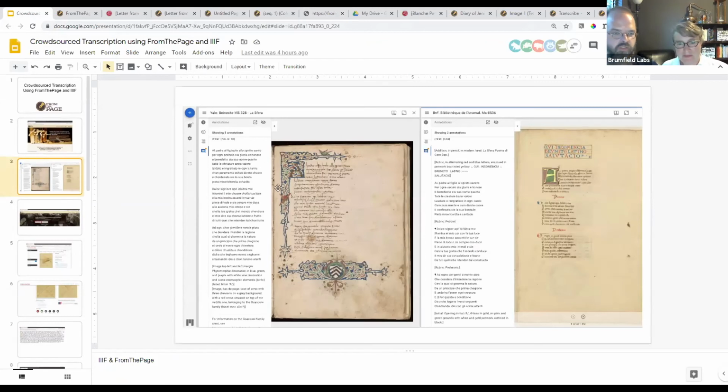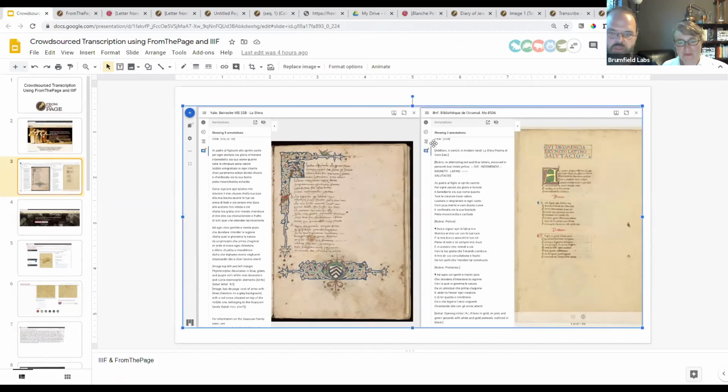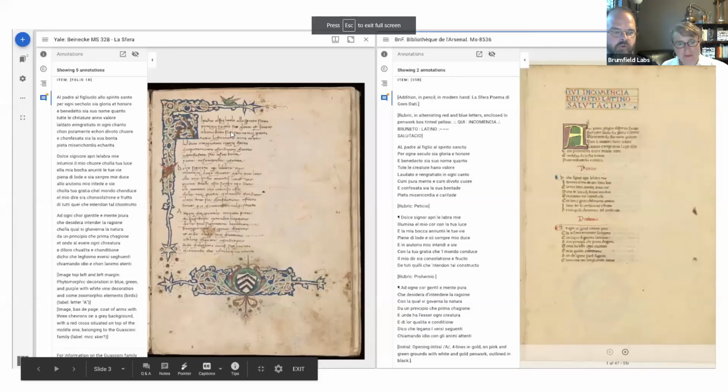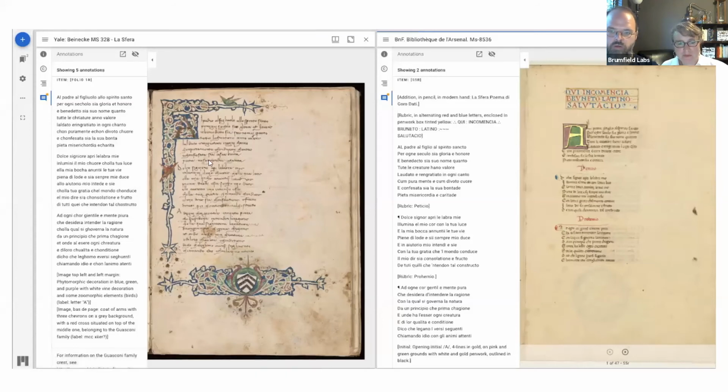So these are great examples of Mirador displaying images that are pulled in. This image is pulled in from Yale and being served to the user from Yale. This image is pulled in from the Bibliothèque Nationale de France. So we're serving images from Connecticut and from Paris, and those are being served right next to transcripts that are pulled in from our crowdsourcing engine.